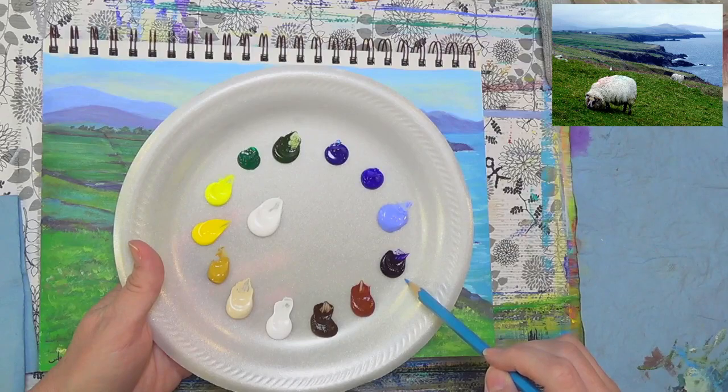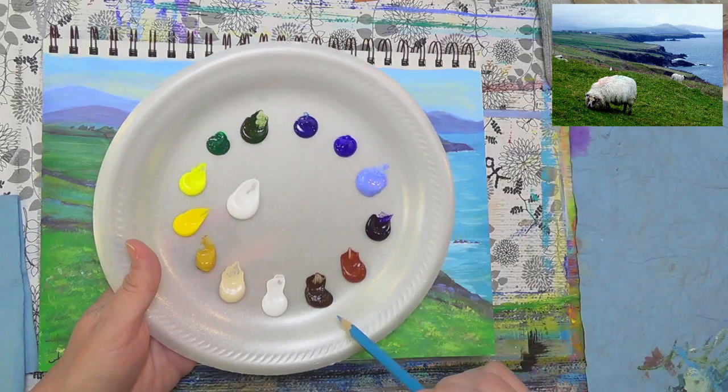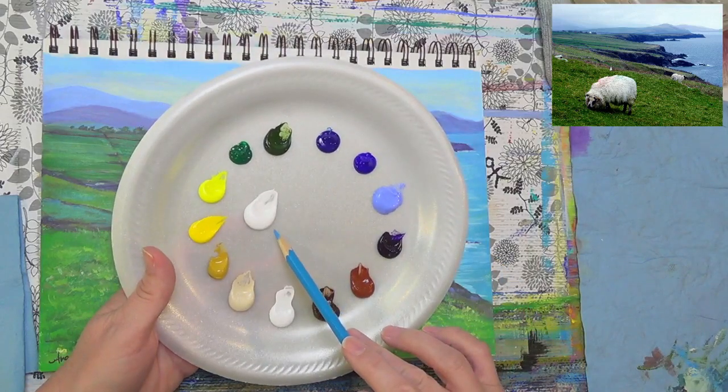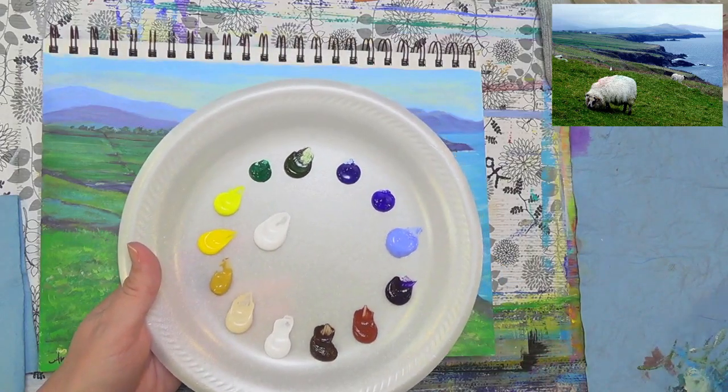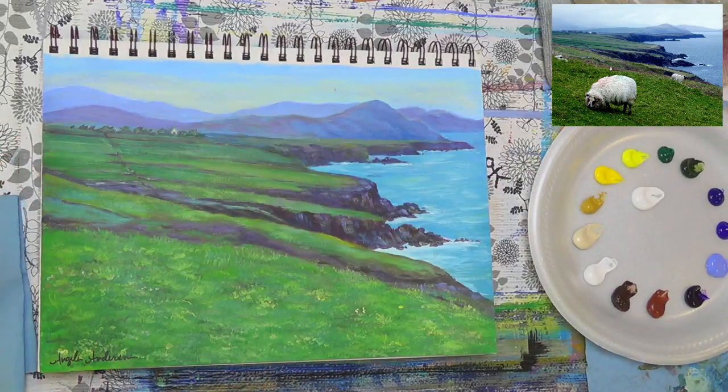This is dioxazine purple. This is burnt sienna and burnt umber. And then titanium white. I've just got it in a couple places here. So those are our colors.